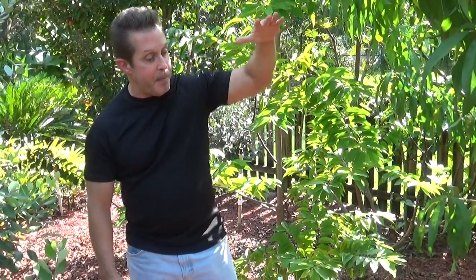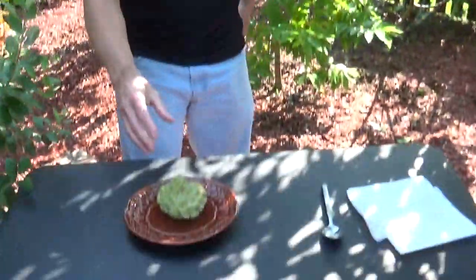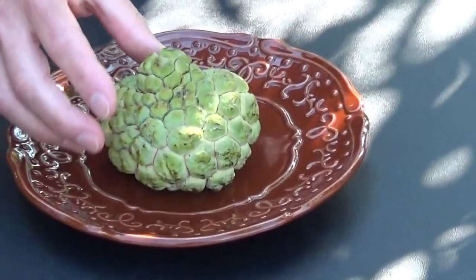In the meantime, one of my friends from church — his name is Tom — gave me one of the sugar apples that I had given to him. I gave him one of the trees I grew from seed, probably about that big. He got five fruits off of it, and he has given one of them to me, and I want to show you today. This here is the sugar apple.